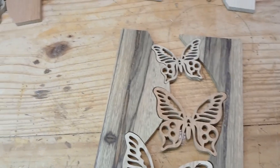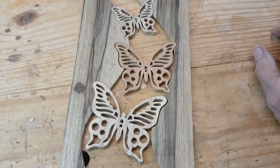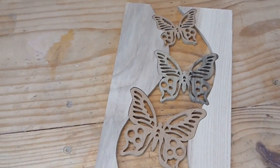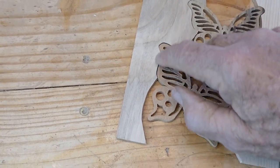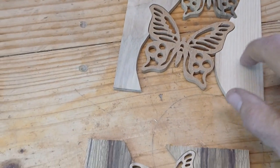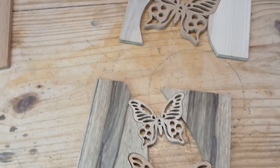So I'd rather that the butterfly not match the board. I've played with it several ways, and this is kind of the way I like it. I'm going to try to do it this way, but what I'm going to do is take these and round the edge on the board a little bit to get a little better delineation between it and the butterfly on all of these. I may not necessarily do the butterfly, but at least going to do the mounting board. That's my plan right now.